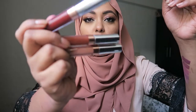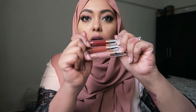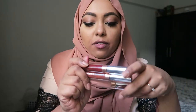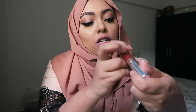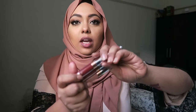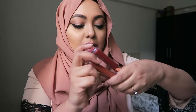I'm gonna stop for a bit to talk about these three lipsticks for K-pop, and this is what I was waiting for. So I've done a video before on some of the colors, but I thought I'll just consolidate all of it together, and I just wanted to show you guys how the K-pop one looks on my skin tone, and the difference between the others and the K-pop one is that it comes in a beautiful rose gold, and for the ultra mattes, which is my favorite, my preference, it comes in three shades: chi or kai, not sure, k and rooch. So I've used rooch before, but the others, this is the first time I'm using it.